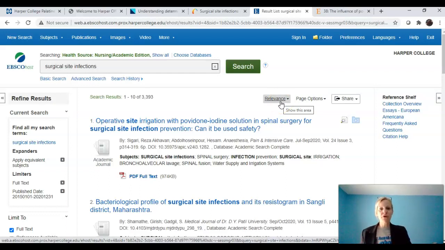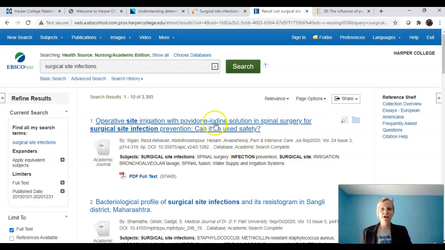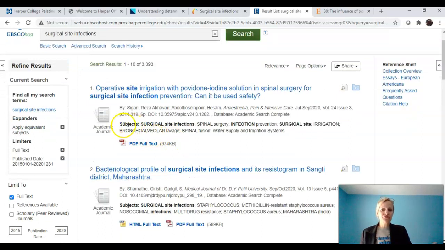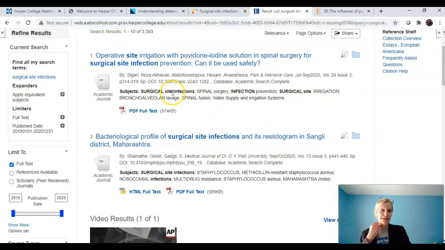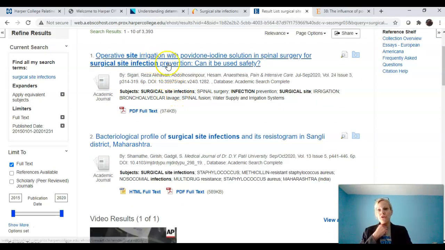So they're trying to give you the most recent article where your search terms appear most prominently. And by that, I mean like in the subject or in the title. I really enjoy looking at the subjects of the articles before I open them, because that really clues you in quickly as to whether or not this is a good article to open.